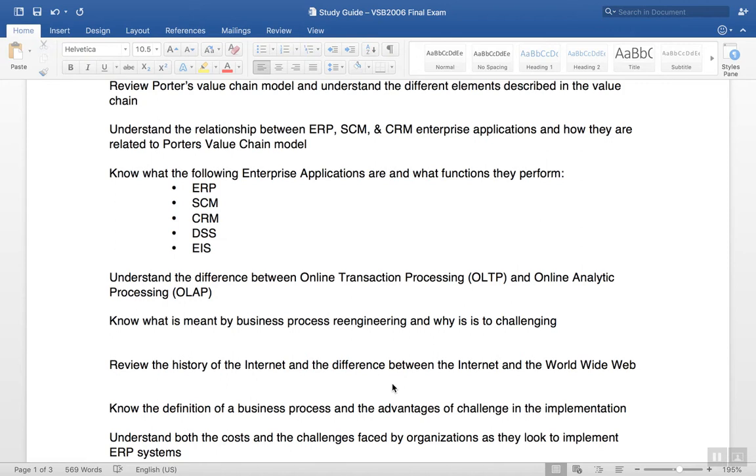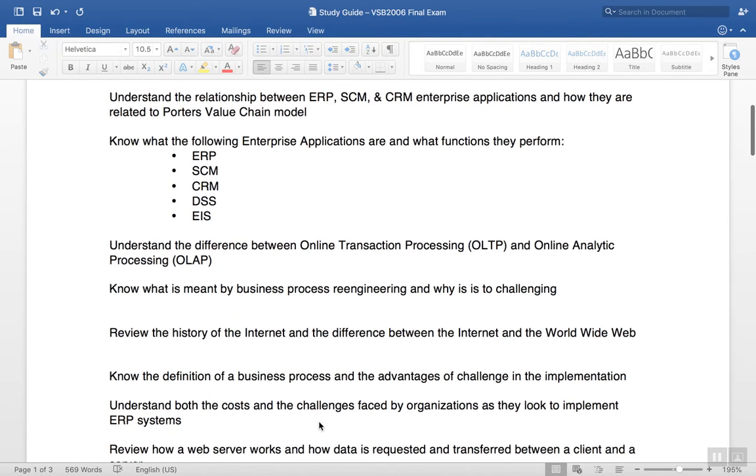So we think of the World Wide Web, a lot of times we talk about it as the internet, but it's really the web that is the thing. It is the most visible platform, the one we interact with the most. Want to know what a business process is? The definition of a business process: basically, a series of tasks with an expected outcome.